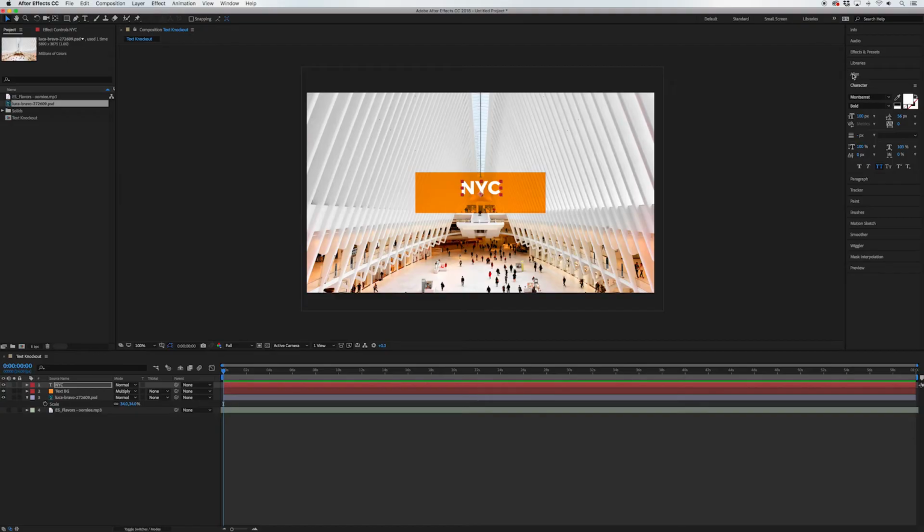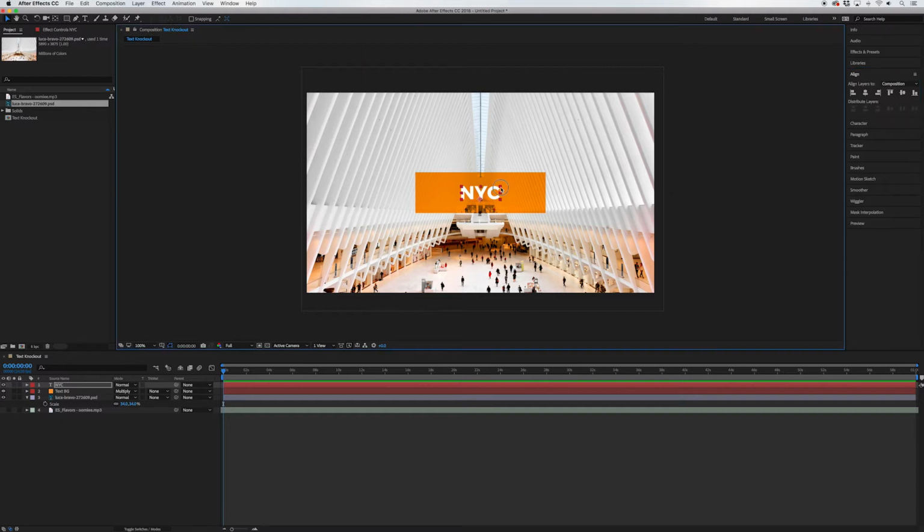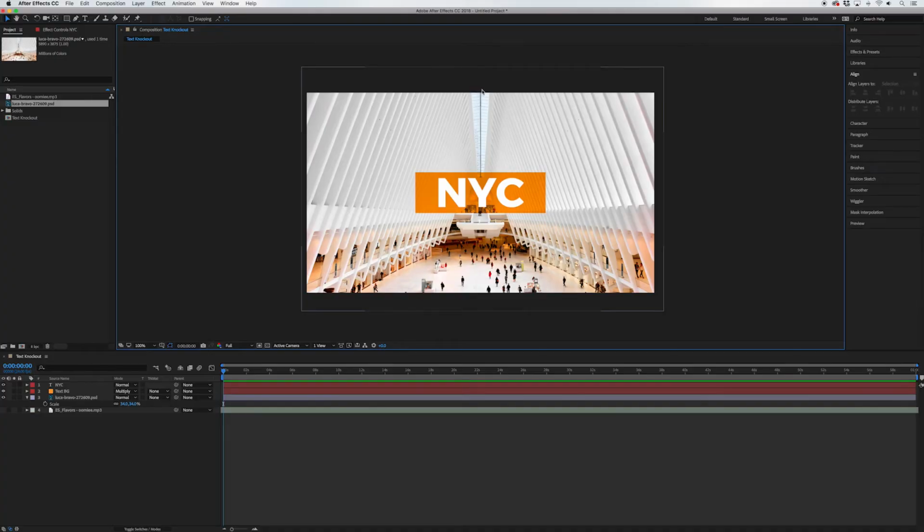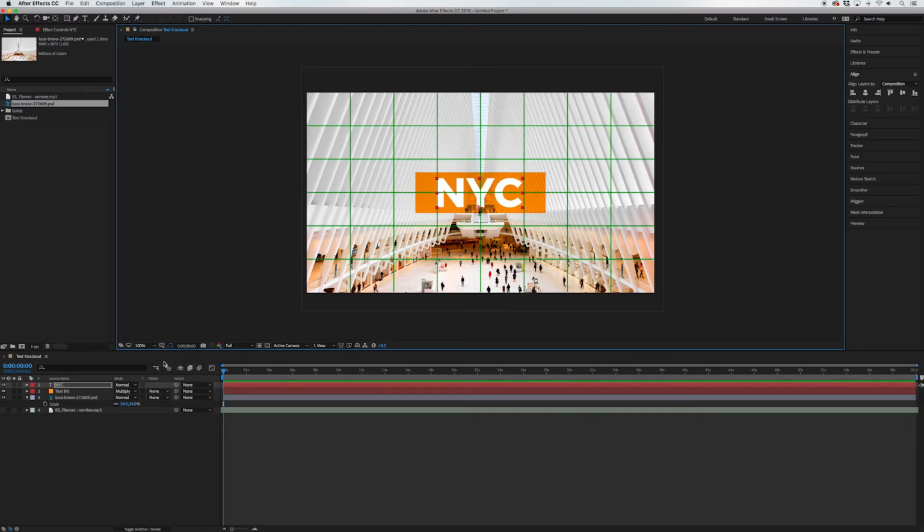So I want this text dead center. So while it's selected, I'm gonna come to my Align tool and align it in the center. And I'm just gonna grab the corner and hold down Shift and scale it up. I want it to take up a lot of the background color, but not all of it. Now, a little bit of my OCD is coming out right now because I can see that this line here is dead center, but it kind of is not dead center on the Y. So I'm just gonna move this over just a little bit. And I can even pull up my proportion grid to make sure that it looks pretty good. And I would say, yeah, about there, it looks good.